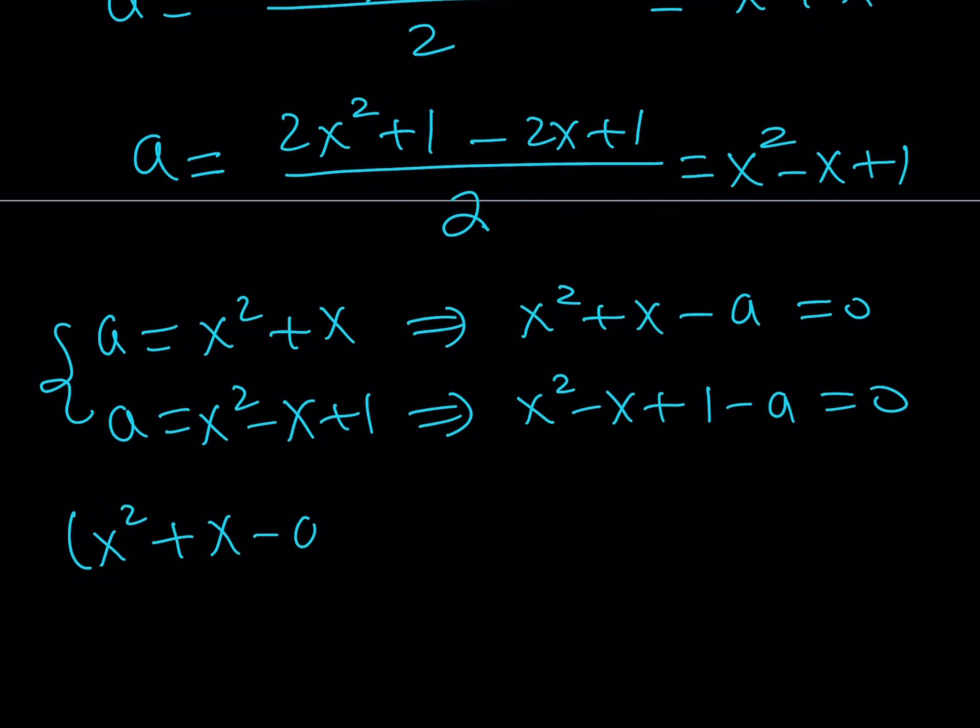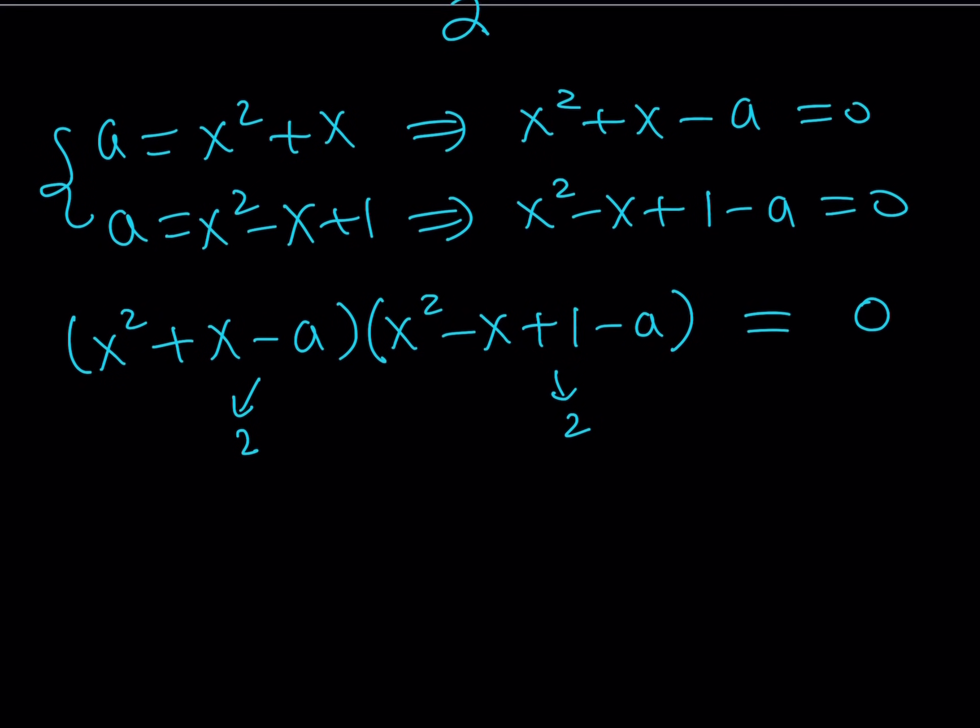So we get the following quartic then. Basically, by doing this, we factored our quartic equation. Isn't that nice? All right. So now we do want this equation. And if you don't believe that, you can go ahead and distribute, simplify, and you'll see that you get the original equation. Now we do want this to have four distinct real solutions. Okay. Well, how can I get four distinct real solutions? Well, I do need to get two distinct solutions from here and two distinct solutions from here. And that's going to give me four distinct solutions. Of course, the solutions that we get from either side, they also have to be different. We also have to make sure that it works.